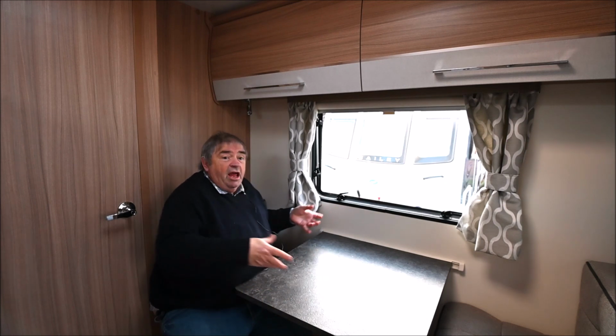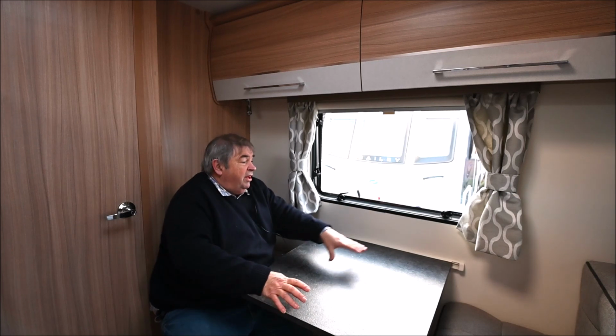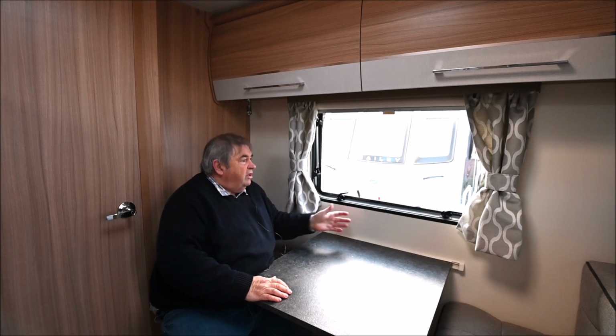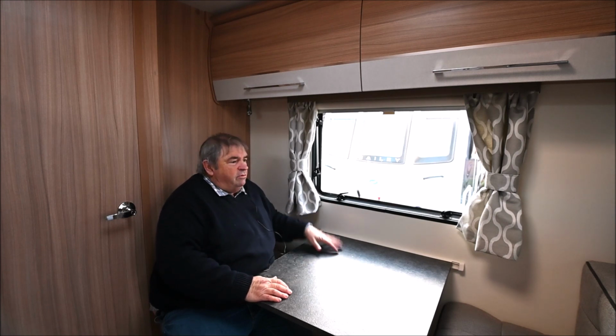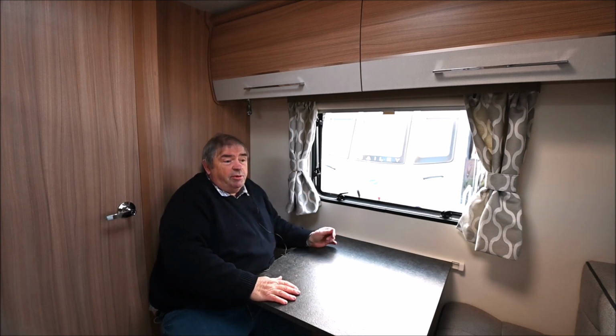because you used to slide along, you could move it in and out, and it was great because you could have it as a table if you sat here on your own, but if you didn't want it right up, you could just put it back there and do something else. It was really good. So maybe that would be good. You got a freestanding table, obviously, for your lounge at the top end there.